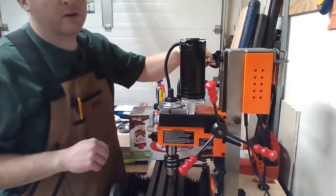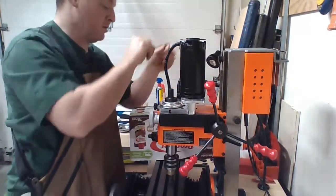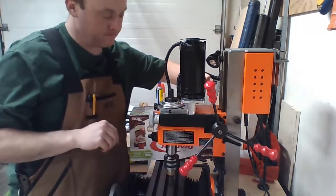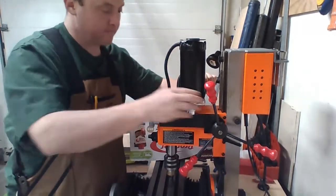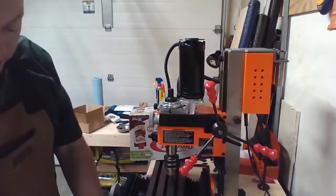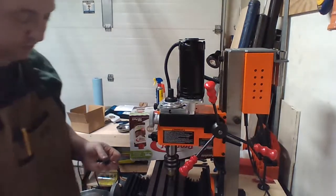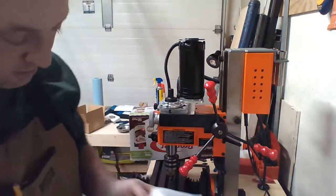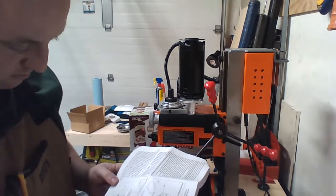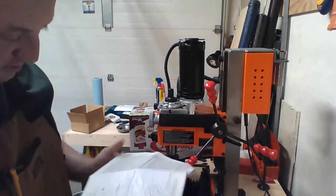So after this, I'm going to do one more thing. I'm going to drill and tap a hole in the side here so I can pin my collet holder I printed. Yes, that moves. Cool. I don't know what this guy's for, so I'm going to see what that's for. I think it's just a protector.